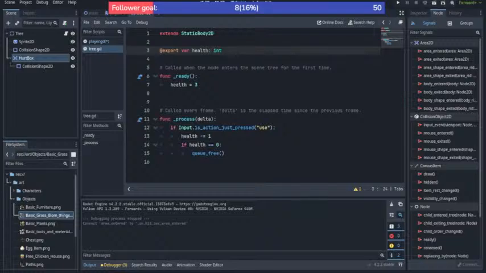To set it to layer 2, you want to assign the value 2 to the collision layer property. The way you know which value to use is by hovering over the collision layer. You can see it says bit 1, the value is 2, but it works with powers of 2, so bit 2 would be value 4, and so on. Then it gets to 8 and 16 and so on. And for the collision mask, we want a value of 0, which will turn off all the collision masks. So that's our hitbox script done.